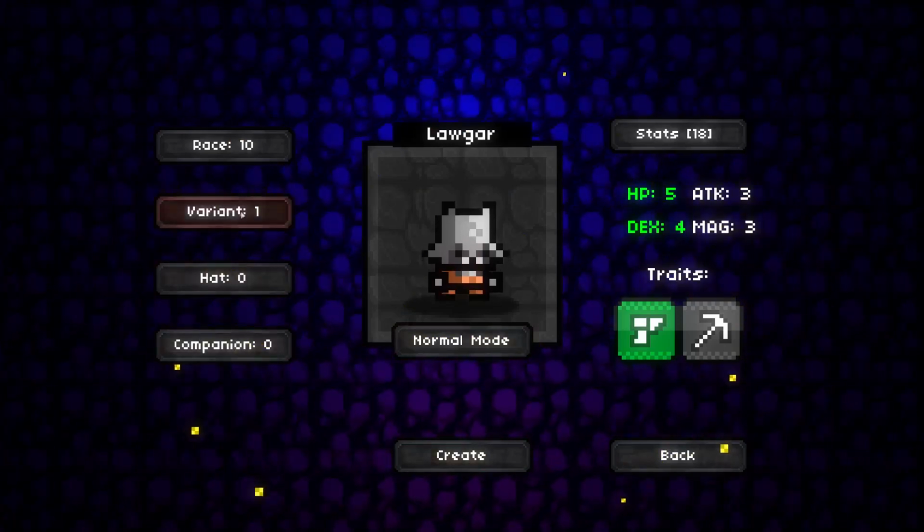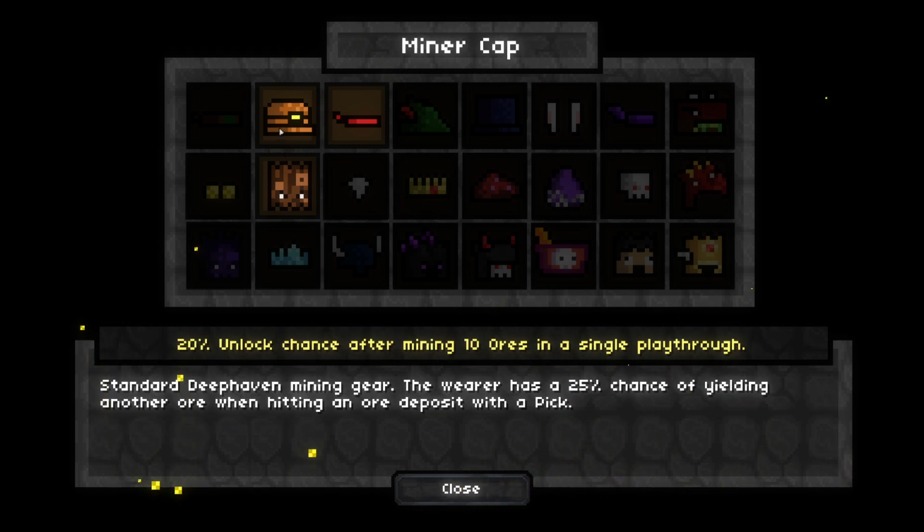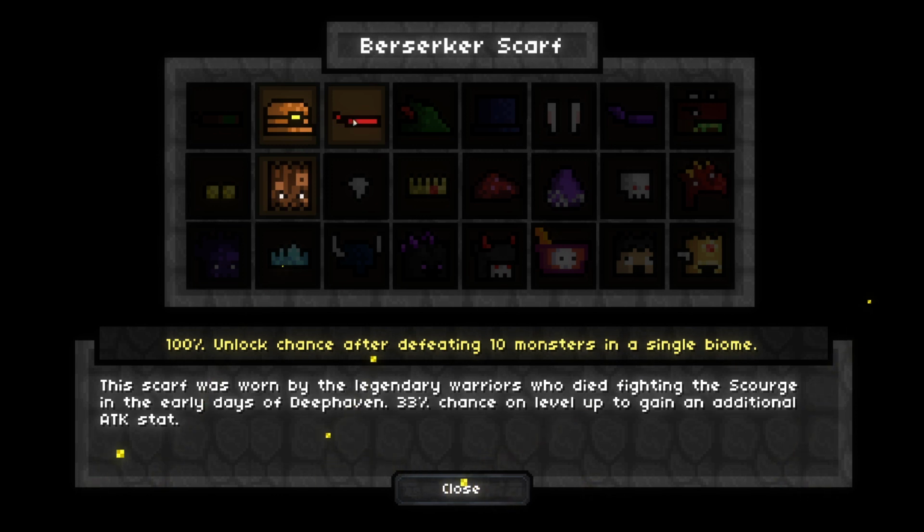Oh, we don't have the second variant unlocked for him. Tiki Mask, 20% after visiting swamps, so we got lucky. Magical Mask is to be cursed. Upon arriving at a new district, you have 50% chance of gaining 3 HP or losing 1, okay. The wearer has a 25% chance of yielding another ore, so that's pretty nice for ore. Berserker Scarf, the scarf is worn by legendary warriors who died fighting the Scourge in the early days of Deephaven. 33% chance to on level up to gain additional attack stats, so that's pretty good for strength builds.